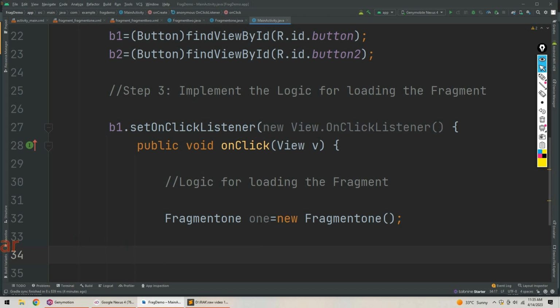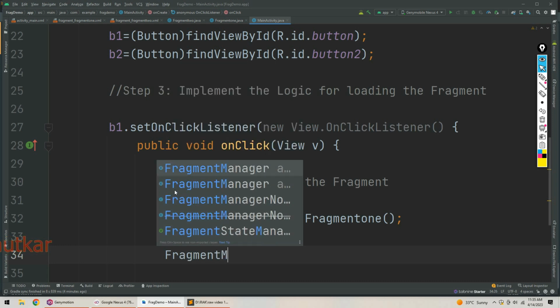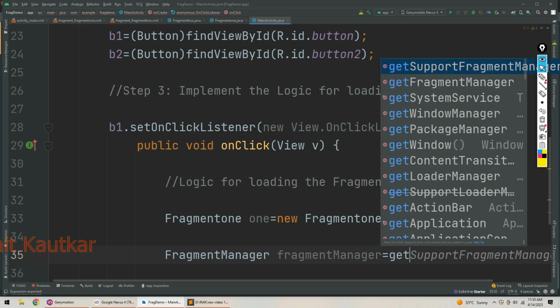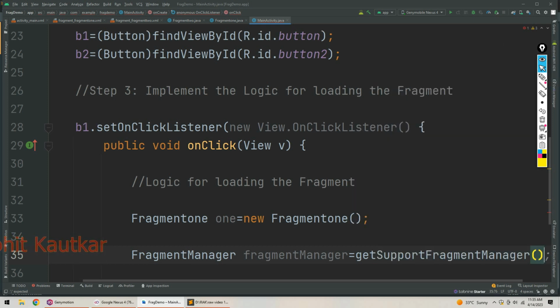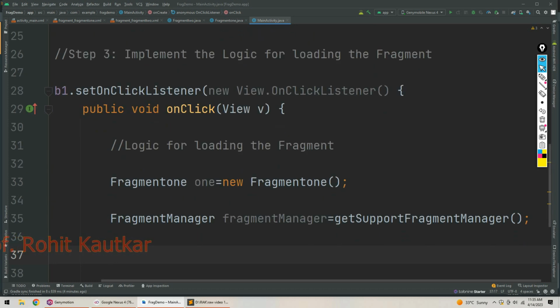Next, we have to create the object of the FragmentManager class. We specify the name, fragmentManager, equal to getSupportFragmentManager. In theory we have seen how we can get the instance of our fragment manager; there is a method getSupportFragmentManager.